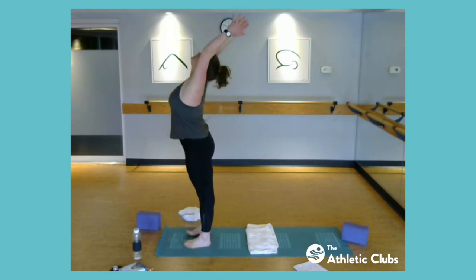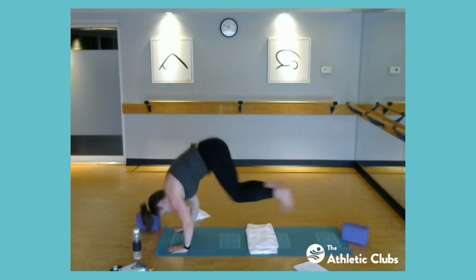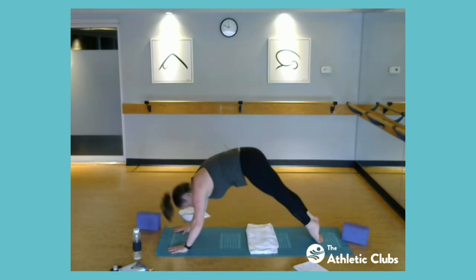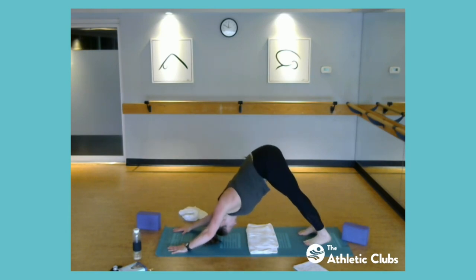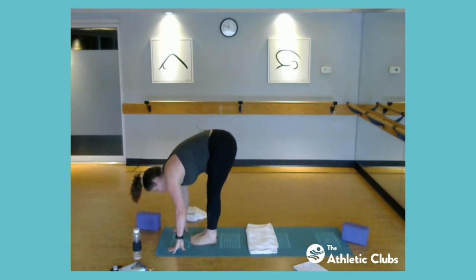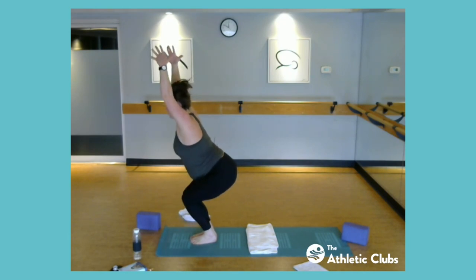Inhale, arms up. Exhale, fold over the legs. Vinyasa or skip it to downward facing dog. Look between the hands, walk or hop, forward fold. This time, bring the inner edges of the feet and the legs together. Set the hips down, chair pose, Utkatasana.